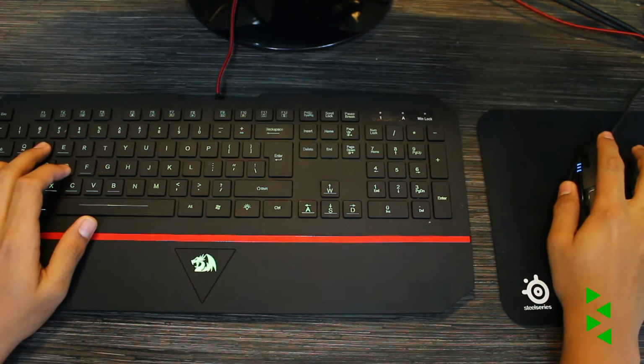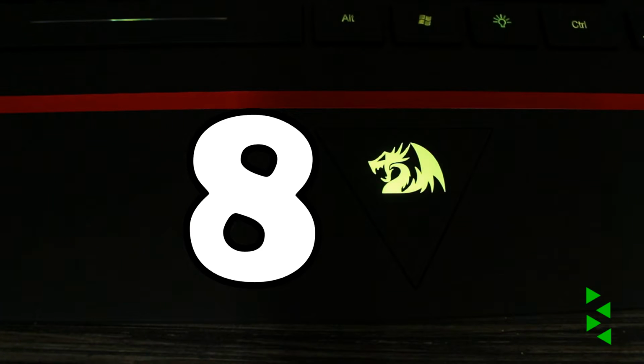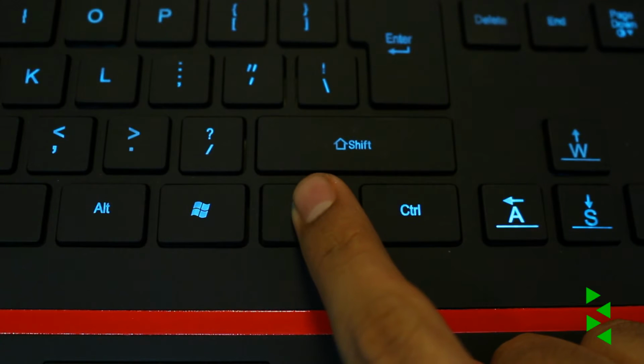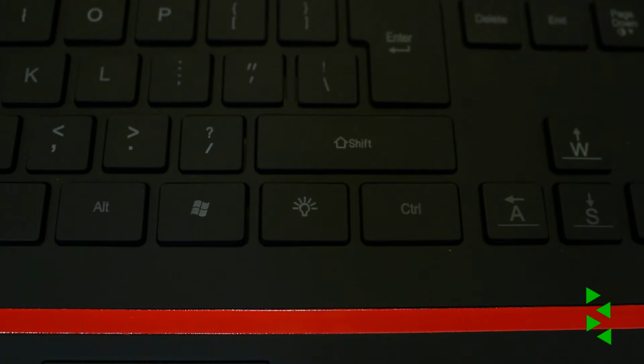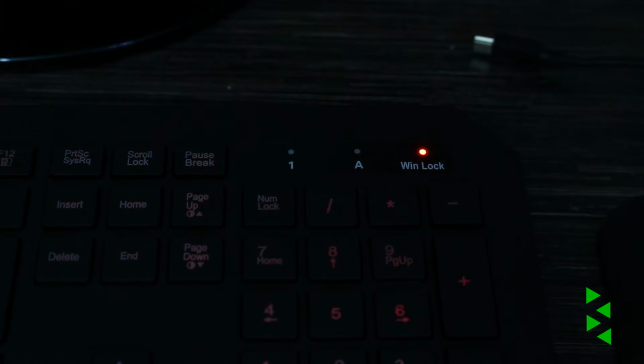But there is a good thing around here, and that is the keypad and the Redragon logo on the palm rest being backlit. Not one, not two, but a total of 8 colors, naming in order: red, green, dark blue, yellow, light blue or teal, purple, white and no color. Apparently no color is a color now according to Redragon. Let's just keep it 7, and then you can also set it to breathing amongst all the other colors except for the no color. How?